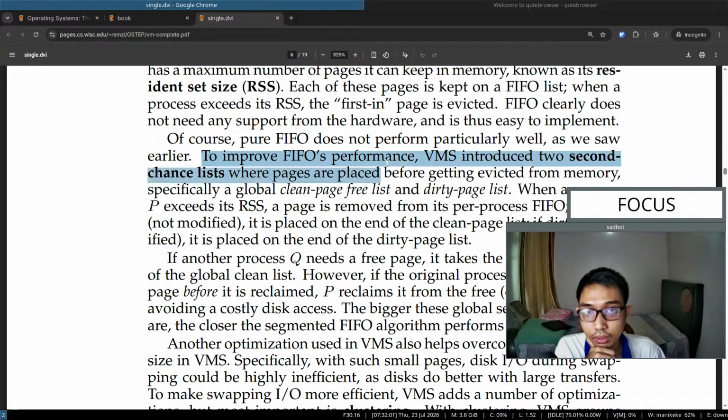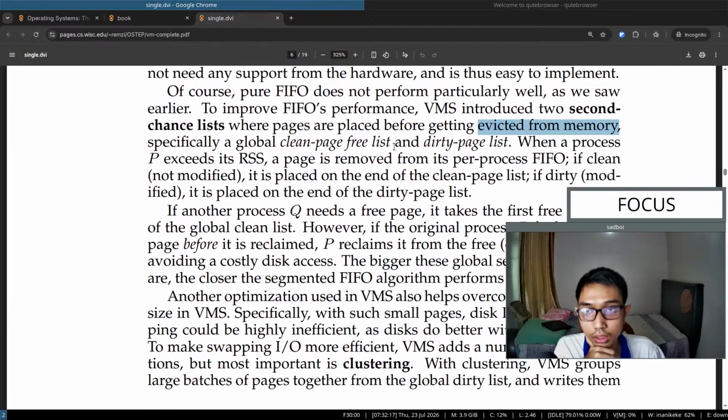To improve FIFO performance, VMS introduced two second-chance lists where pages are placed before getting evicted from memory. Specifically, a global clean-page free list and dirty-page list. When a process P exceeds its RSS, a page is removed from its per-process FIFO.